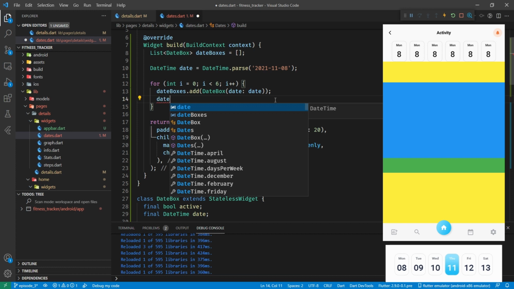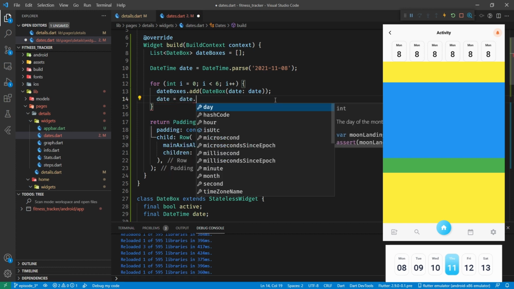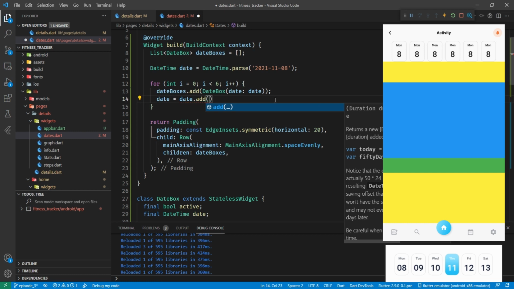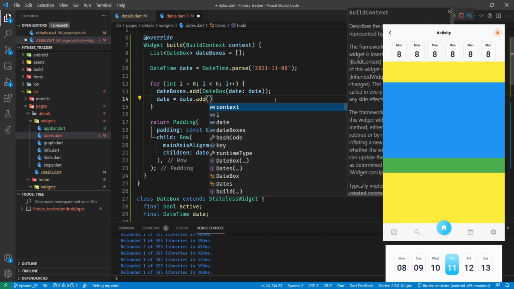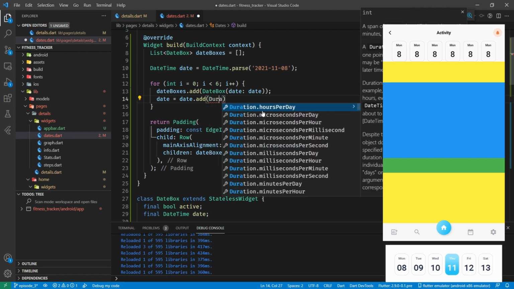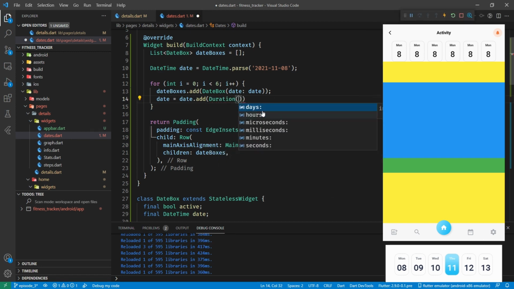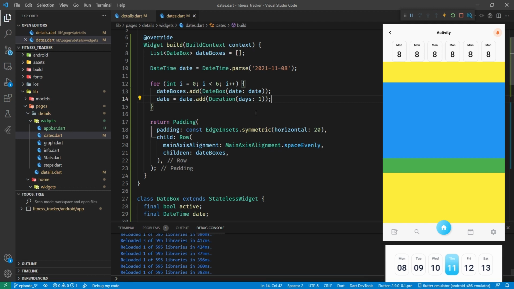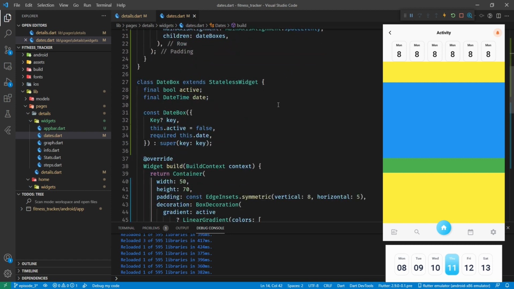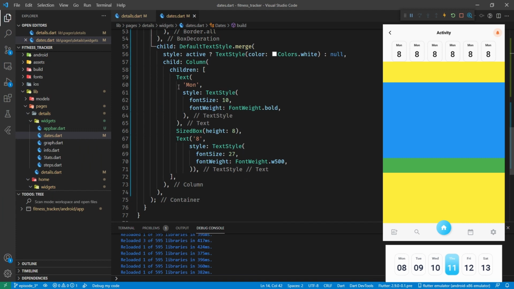We can take our date and we can make that equal to date dot add, and add takes a duration, and what we can do is we can add duration of days 1 and save that. So now our box is looping around and each box has got a different date, but nothing's showing up. Everything still says the 8th, and that's because down here we've hard coded Monday and 8.